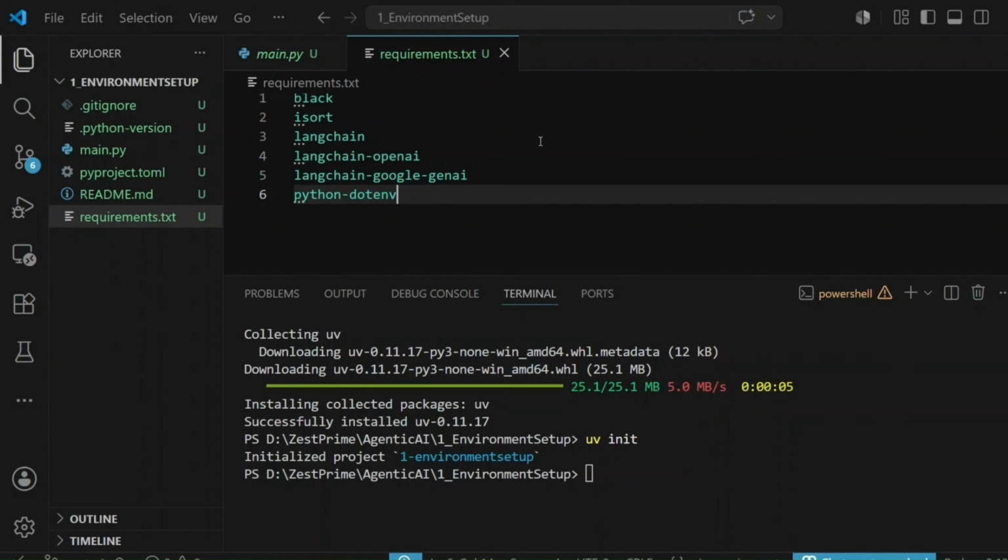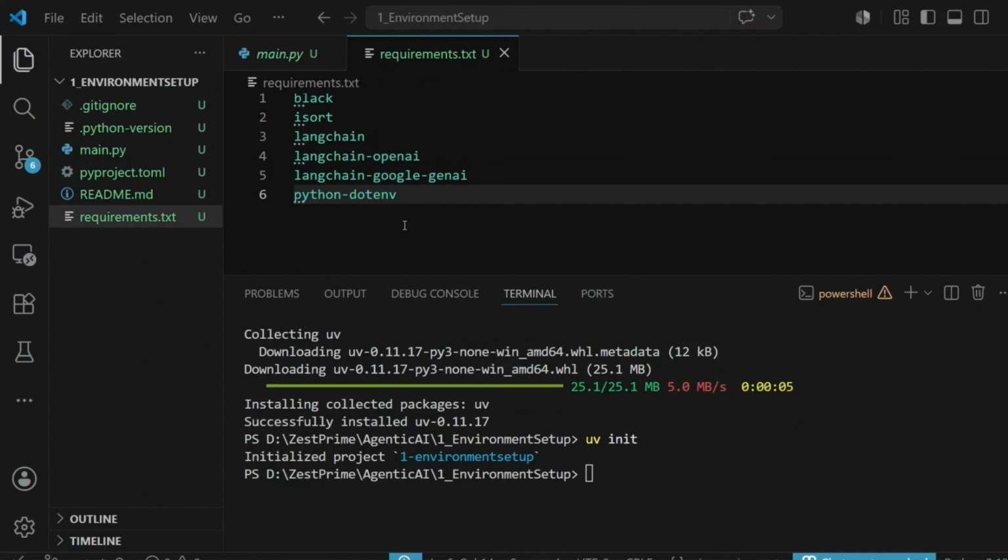Now we are going to install all these packages into our environment or local machine. To install all these dependencies, we can do it with a single command and install them all in one shot. That's the main purpose of requirements.txt. So let me add this command. To install all these required dependencies into our machine, we are going to use a very simple basic command called uv.